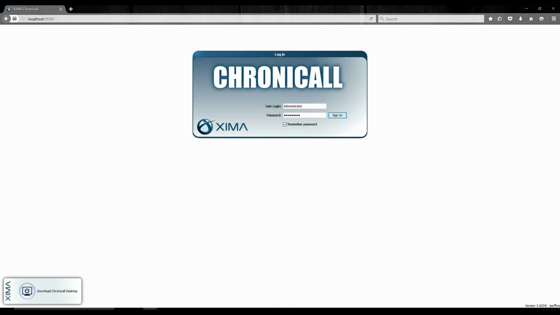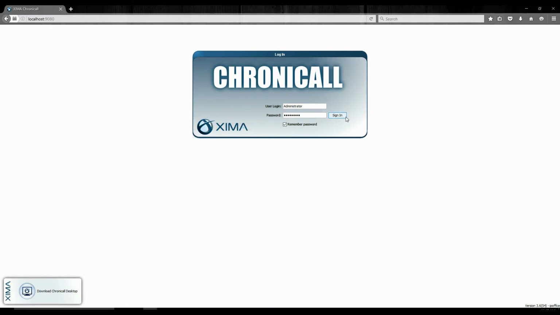Before we jump into Chronicle, one thing I do want to mention is that for the desktop screen pop to function correctly, I do have to have the Chronicle desktop downloaded and installed on my computer. If I haven't done that yet, I would recommend doing that and making sure it's up and going before I create these real-time alerts and triggers. Again, that's for the screen pop. If I'm just getting an email or a text message, I do not have to worry about that.